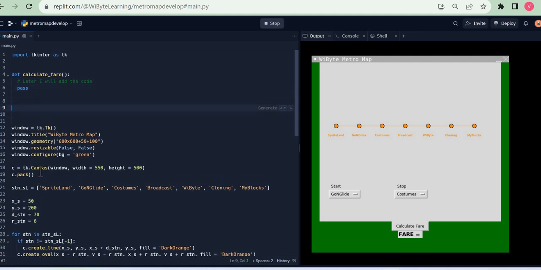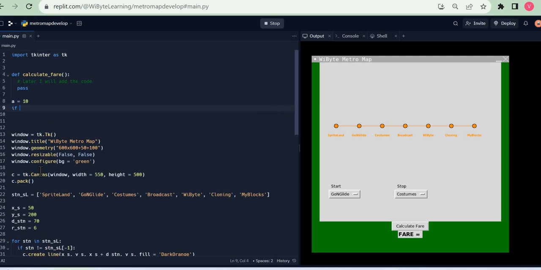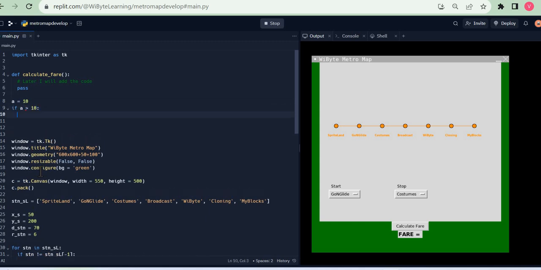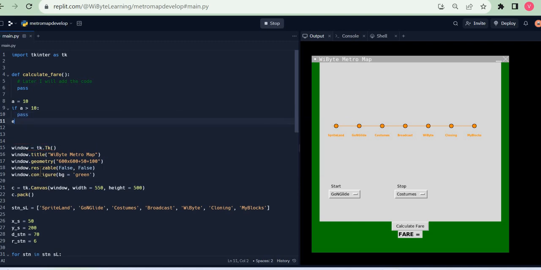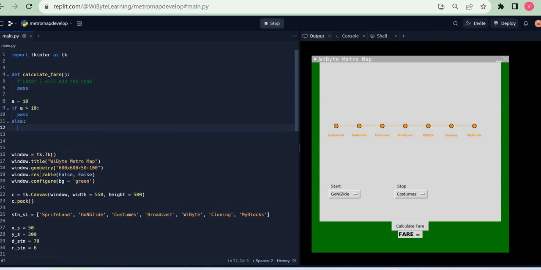Now, the value of pass is not just here. Let's take a slight detour and try to understand this in a more general setting. Let's say I define a variable a equals 10. I say if a greater than 10, let's say I want to do something if a is greater than 10. Now, I do not want to put anything in there right now. What I can do is put a pass statement. Again, it prevents me from running into an error because there's no comment over there. Then maybe I can have else, and then a equals a plus 1. The important point here is that this pass statement was a null statement which allowed me to still go on and not have any code in there, and that's the beauty of this.